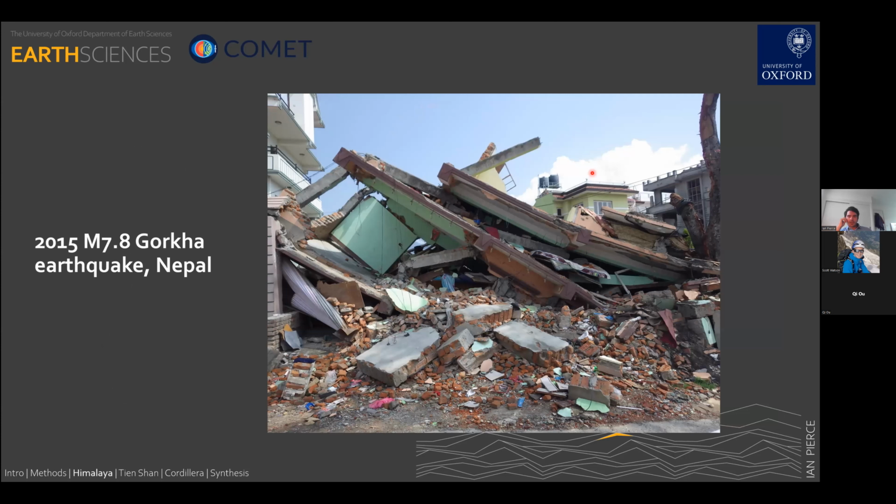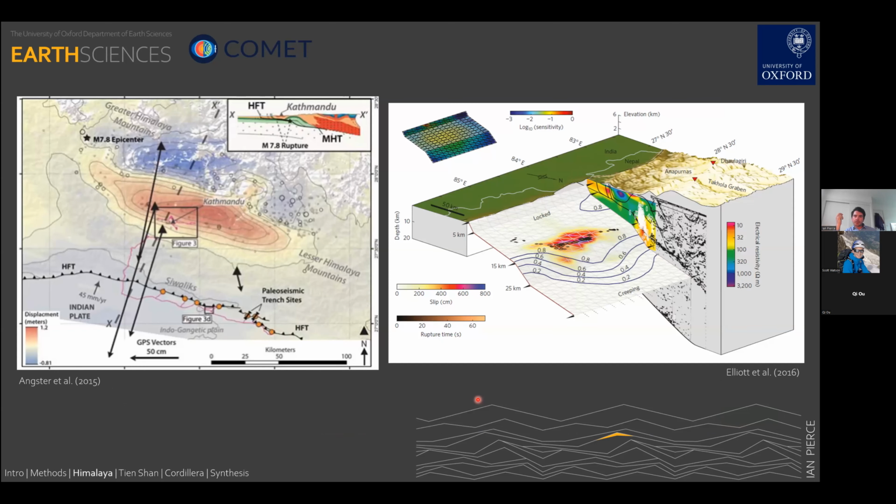This compression is periodically released during earthquakes, like in 2015, the magnitude 7.8 Gorkha earthquake. This earthquake killed several thousand people, destroyed numerous buildings in Kathmandu and the surrounding areas, and heavily damaged several World Heritage Sites. But what happened during this earthquake? This satellite radar map shows that the peaks of the high Himalaya, like Mount Everest, actually decreased in elevation, while the Himalayan foothills went up. This is counter to our intuitive model of the earthquakes building the mountain.